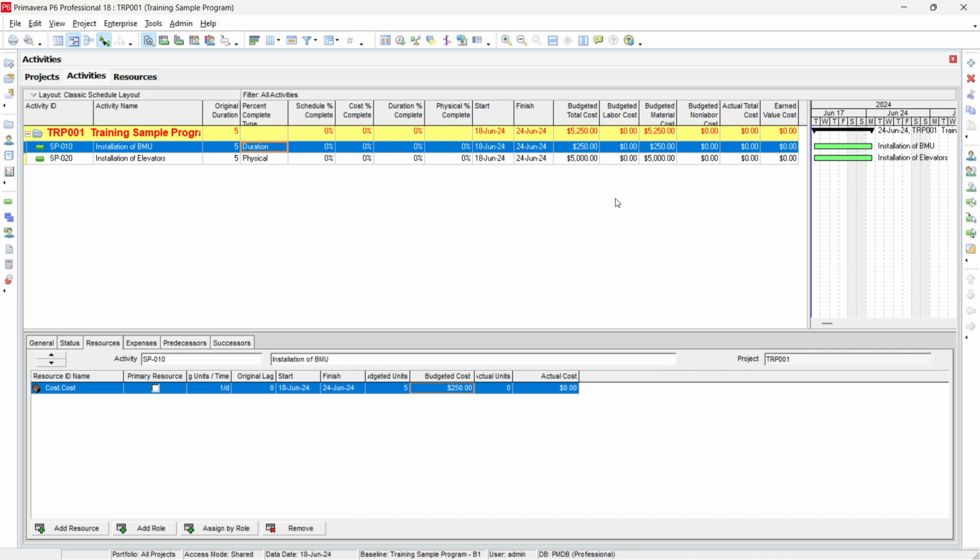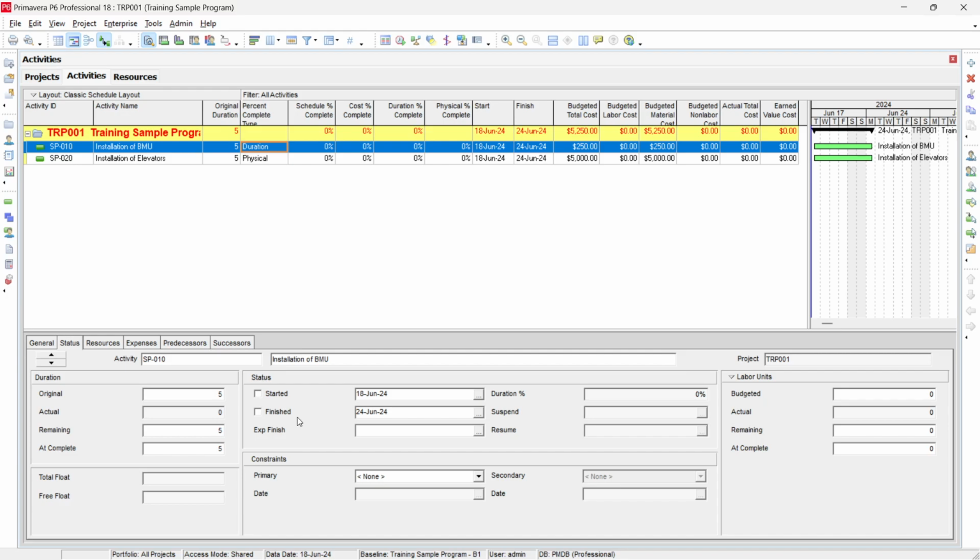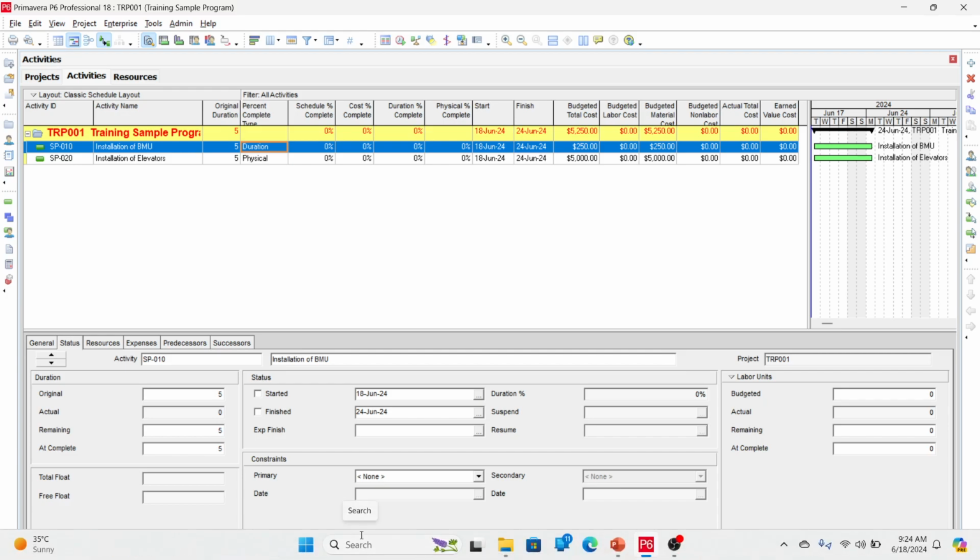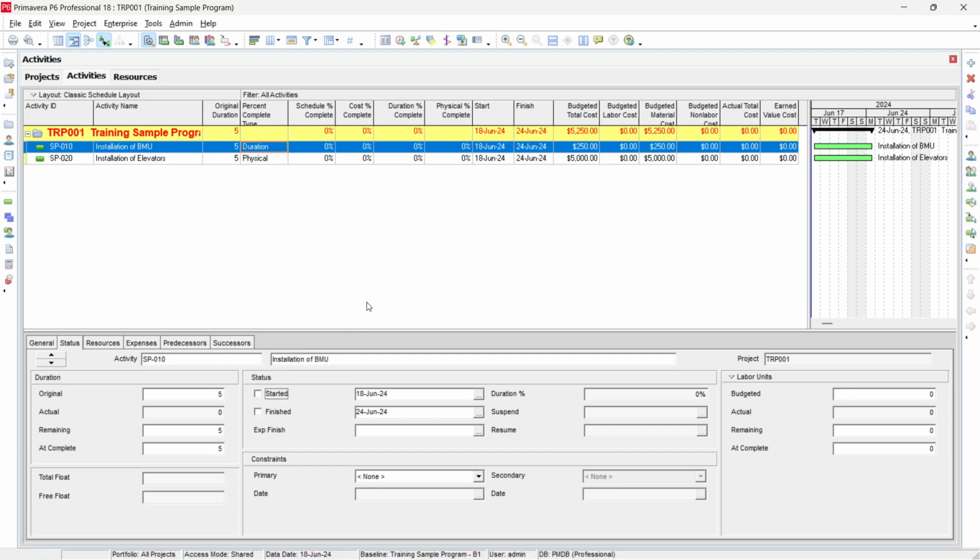Our main task now is that when we assign the baseline, we are calculating the update. Make sure that when you select an activity and put in the start, you then put in the remaining duration. You have to select the remaining duration here. So if, for example, this activity is 5 days and you put 40% complete, the remaining duration will be 3 days. If you put 40% here, you can see down here the remaining duration will automatically be 3 days. And if you put the remaining duration as 4 days, the percentage complete will change, so they are interlinked.